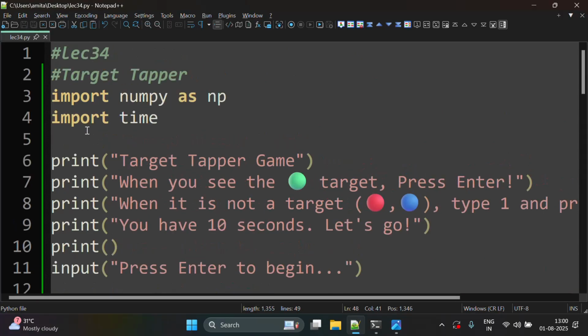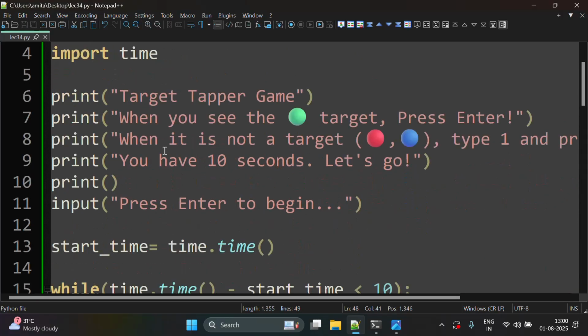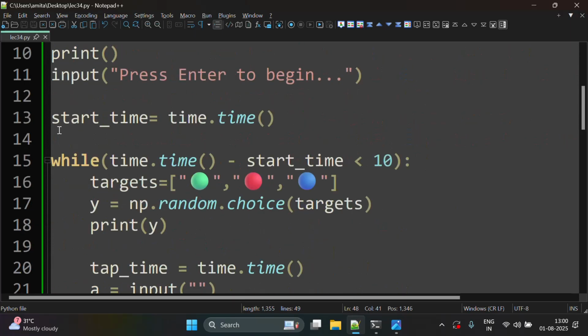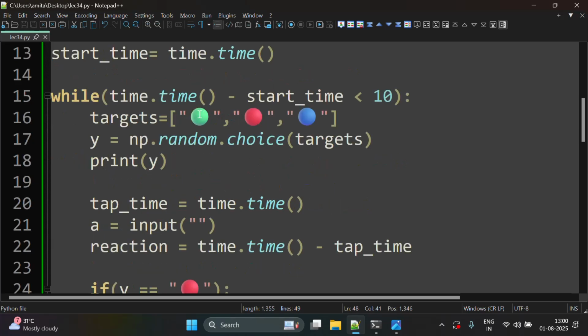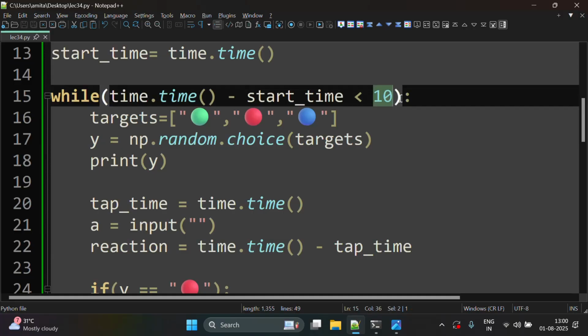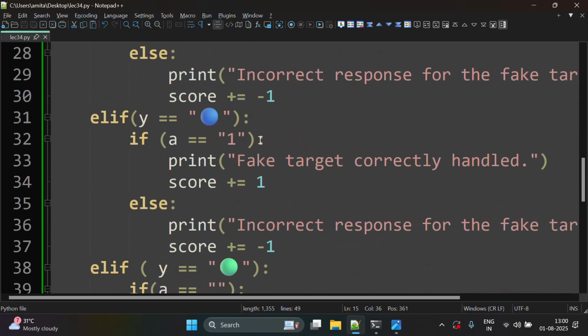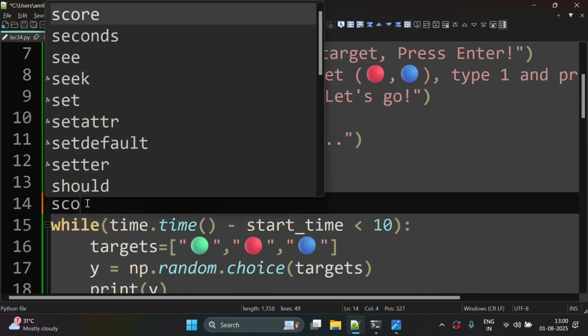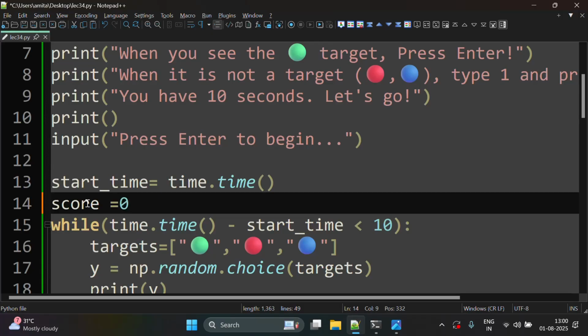So what have we written here? We have written the welcome message first, and then we have seen the current time after pressing enter, and then this loop will go on until the time is 10 seconds from the starting time. And you can see we had written score here. So initially we need to define the value of score, so let it be 0.